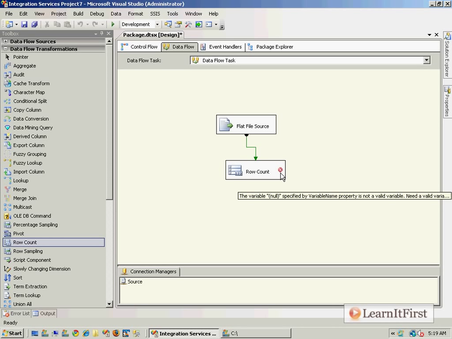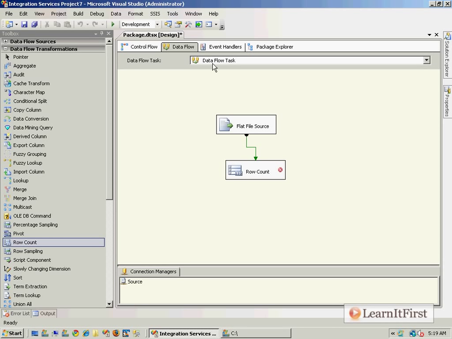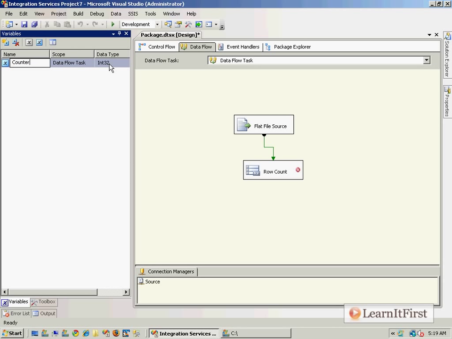And what the error message is really saying is that you need a variable to consume the number of rows coming in to the row count. So what I would do next is right-click somewhere in the designer and make a little variable, and it's fine that it's scoped just to this data flow task. We haven't covered variables thus far in the course. That's in Chapter 5. This is basic stuff here. So I just click the add variable button, and it defaults to an int32 data type, which is perfect.